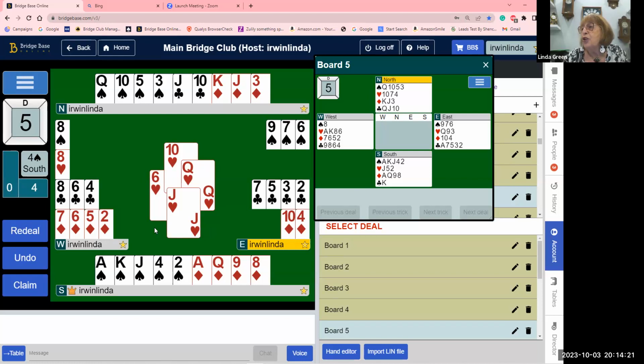And that's where we're going to learn about help suit game tries later on in the year, where you have 3 losing hearts in the hand and you want to look for help. And we'll learn about it later. So you're either going to bid 3 spades or 4 spades. It's entirely up to you. Okay?